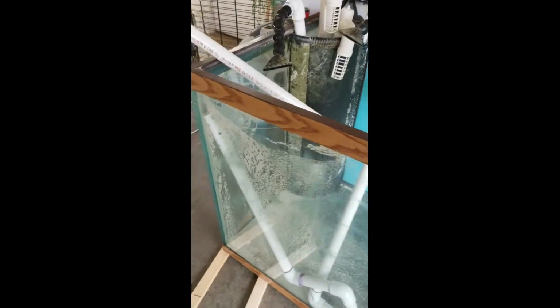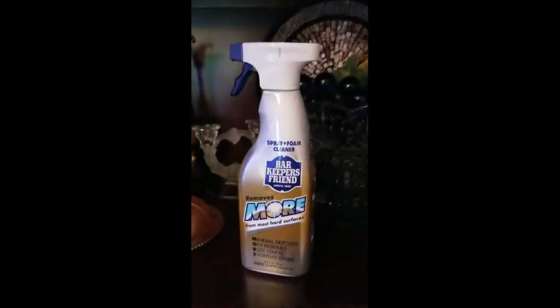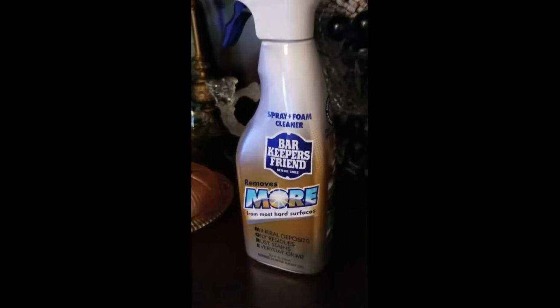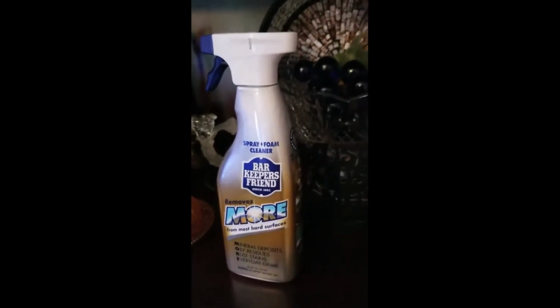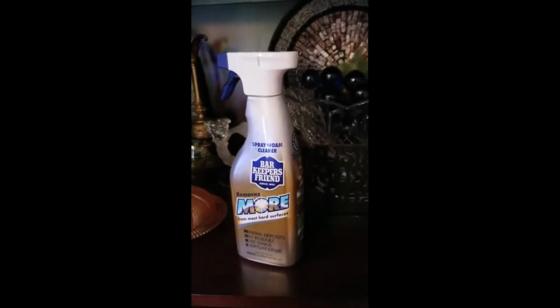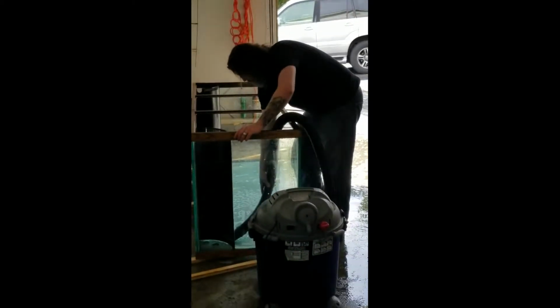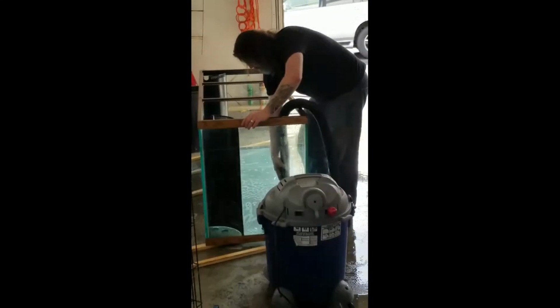Well, before you can buff it, you've got to clean it. And so we went to town, we got the hose out, we got some Bar Keepers Friend, which I heard actually works really well on cleaning stuff off of a fish tank, and we cleaned and cleaned, actually I say we, but my husband cleaned and cleaned the tank to get it ready for sanding.